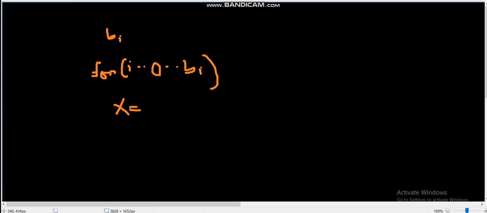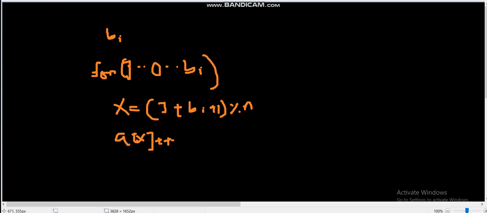Let's say x is nothing but j plus b_i, so we'll compute x as (j + b_i) modulo n, and add one ball to the x box. So we'll do a of x plus plus. Okay, so this is the brute force algorithm. And initially we have to mark a of b_i as 0, because we are taking all the balls.